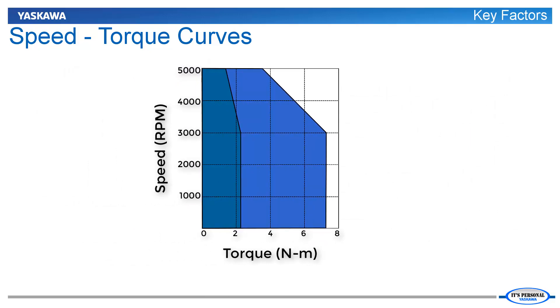The application's RMS torque, however, must lie within the continuous region. If any combination of speed and torque required lies outside both the continuous and intermittent region, then the motor is not capable of producing that combination of speed and torque.